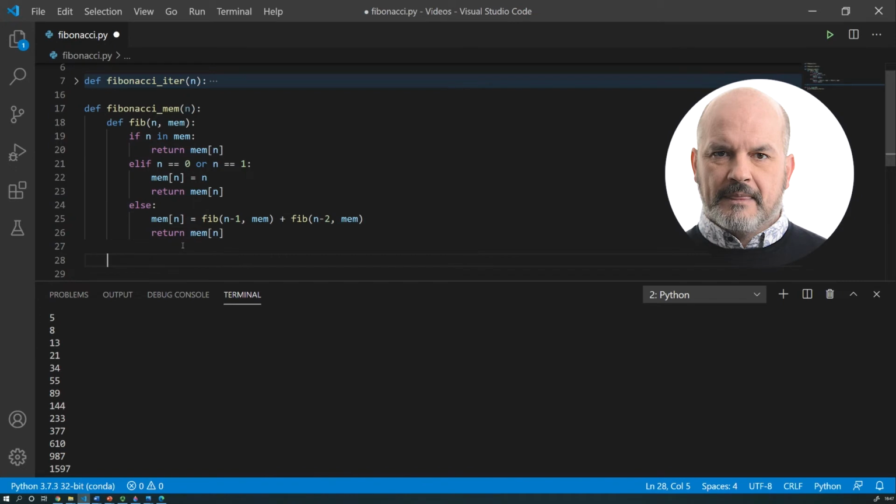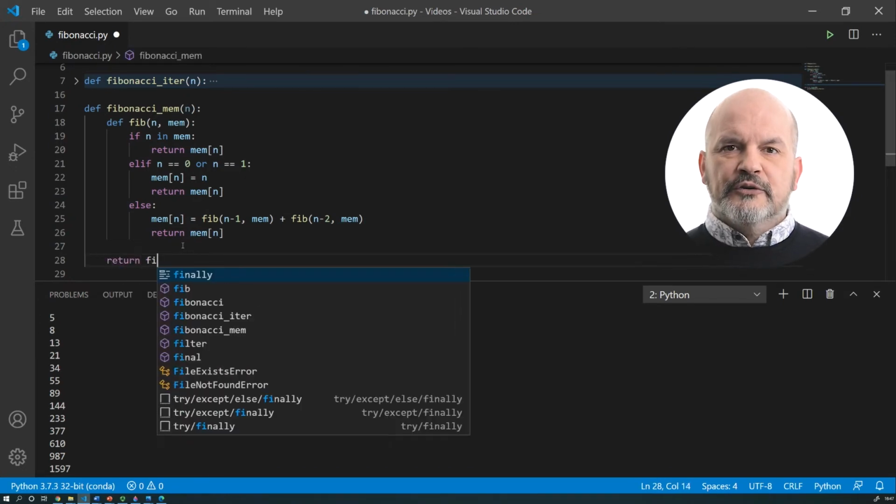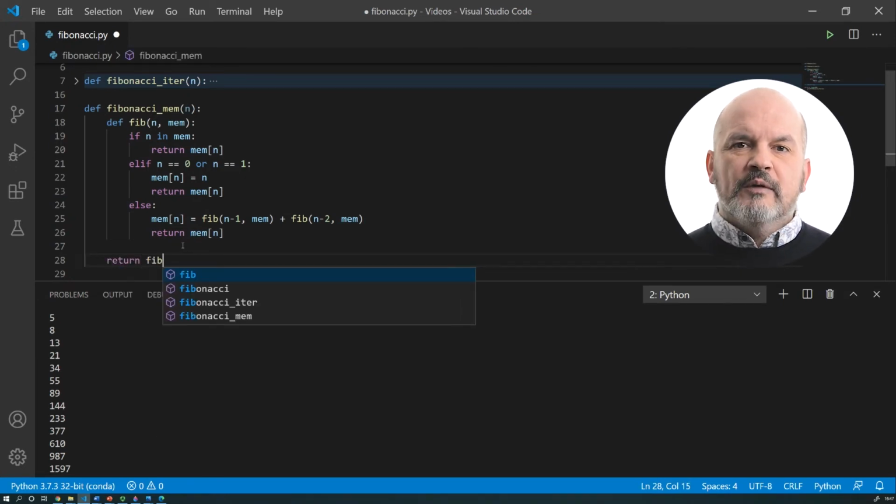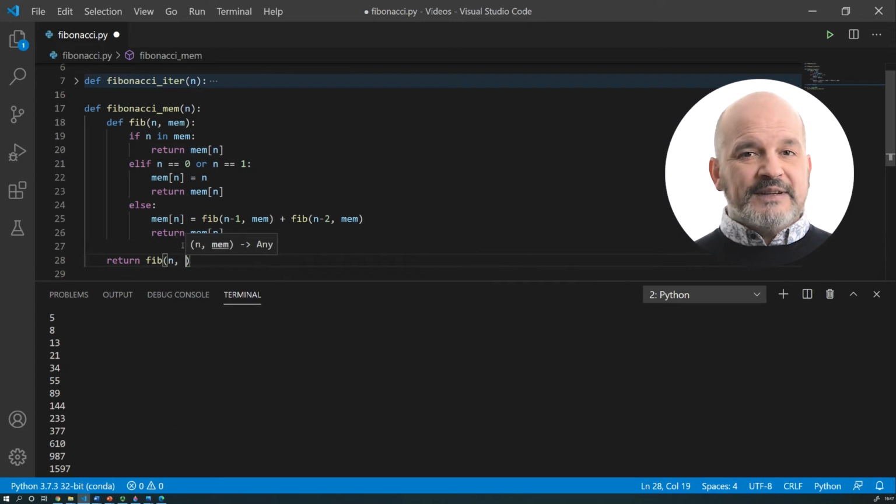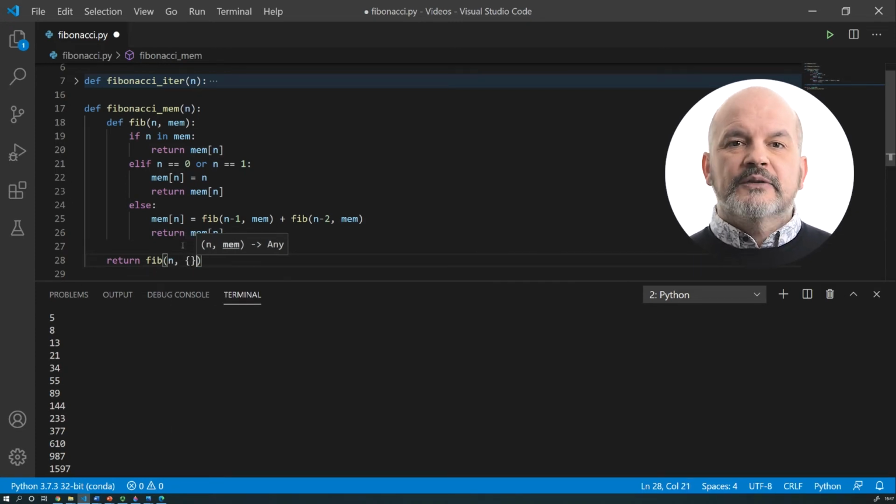Now that I've defined my convenience function, the next thing I need to do is call the convenience function fib within the function fibonacci_mem. Return the call of the local function fib with the parameter n, and because I didn't compute anything yet, the empty dictionary.